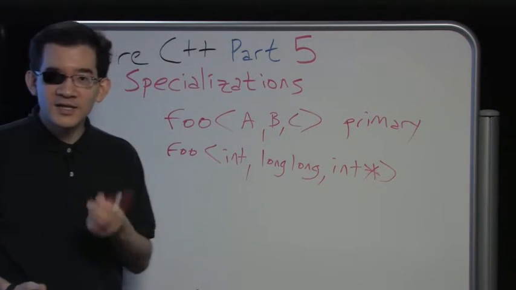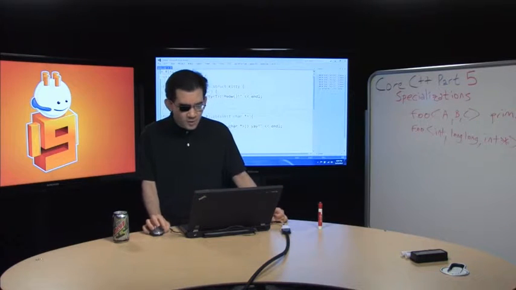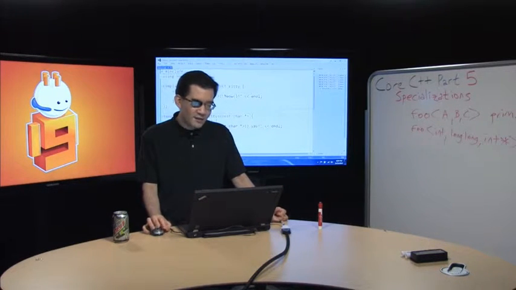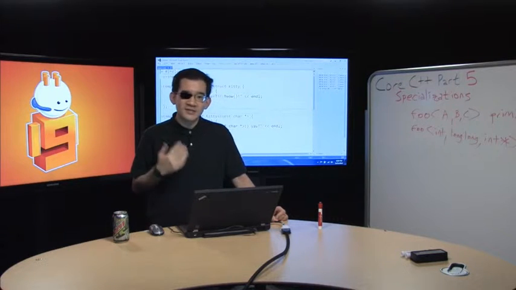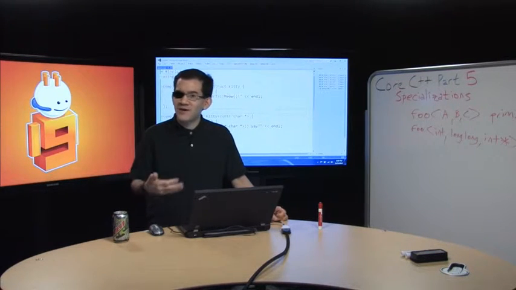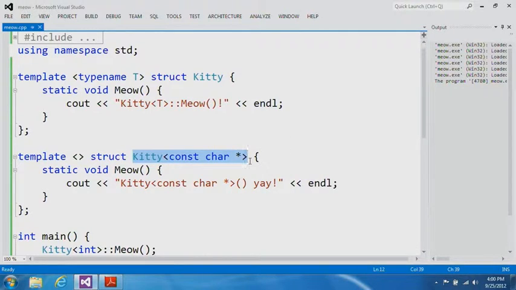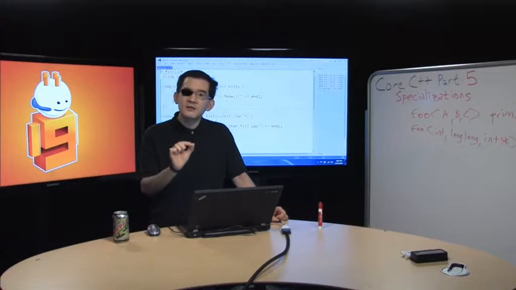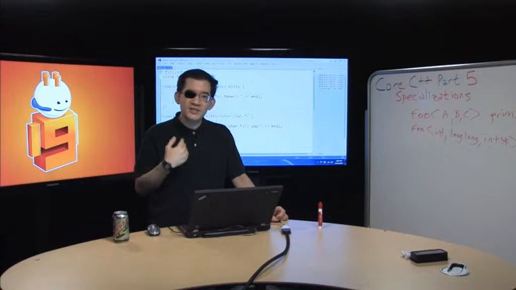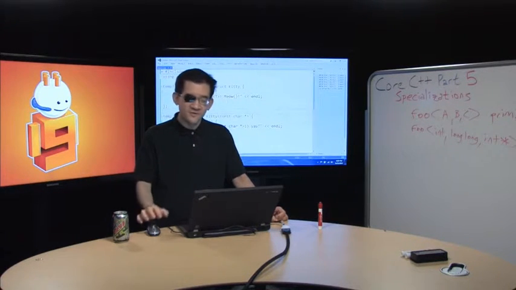C is int star. And as we had seen in earlier parts, the matching that the template machinery does is exact. It's not going to permit const qualifiers to vary. So in this case, because I've explicitly specialized kitty for const char star, this will not be selected for just modifiable char star. That's a different type as far as template machinery is concerned. But there is a way to say, okay, I'm specializing kitty not just for one particular type, but for a restricted set of types that's less than the full universe of Ts.